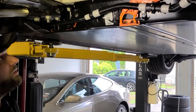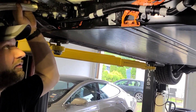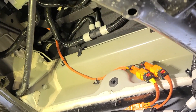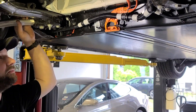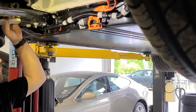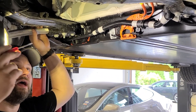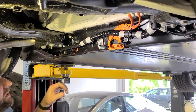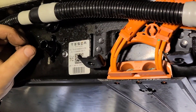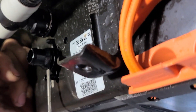What do we got here, Chad? So what we have here is a brand new car that had an unfortunate mishap. Since it's a two-wheel drive, there's no drive unit here — look at that big hole there. This can happen on a two-wheel drive, it happens on all of the drives. We've seen it happen before, but this one was a lot worse because there's nothing there to take the impact. He ran over something and it punched through the belly pan, hit this plastic coolant tube right here, and smacked the battery nipple — cracked the nipple right here. You can see it cracked the bottom half of that nipple.